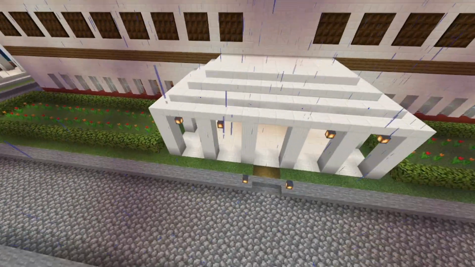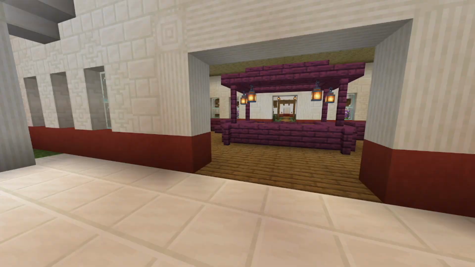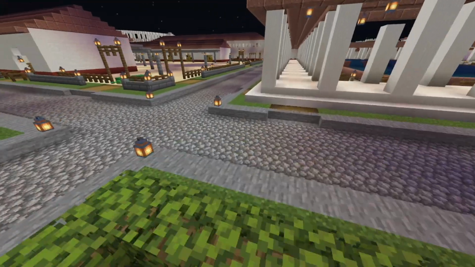Anyway, we have our building here, and what is this? Well, it's a brothel. Yeah, I built a brothel. Again.